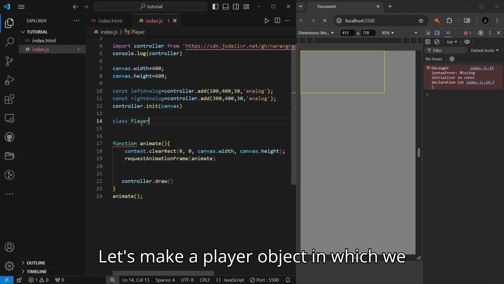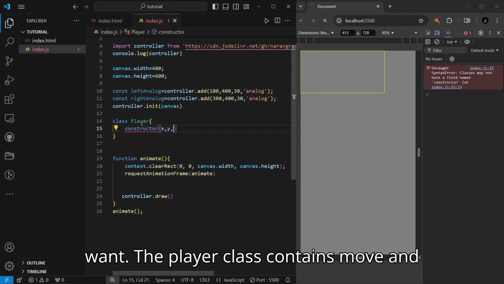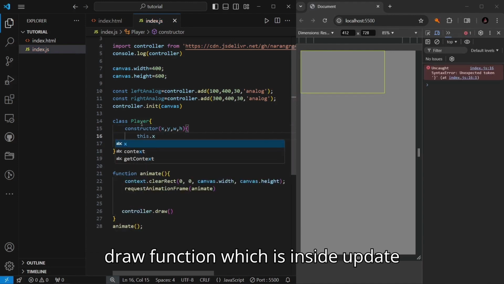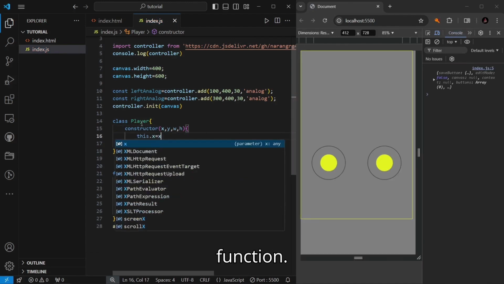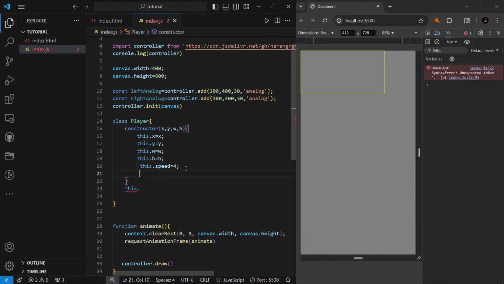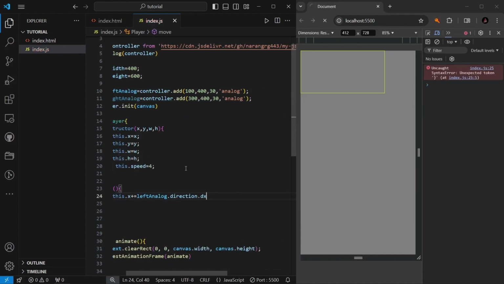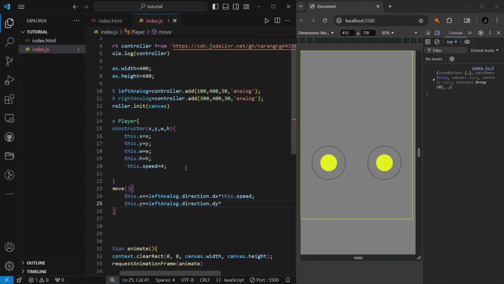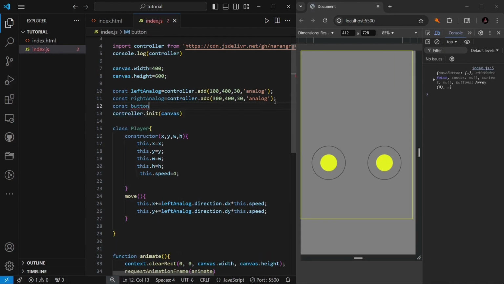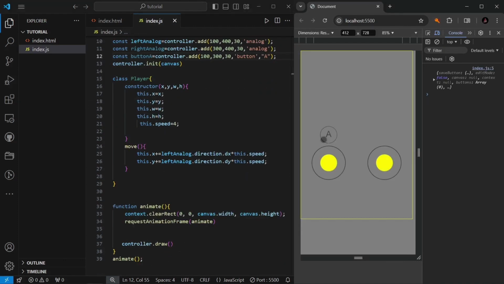Let's make a player object in which we can move and fire to the direction we want. The player class contains move and draw function, which is inside update function. Also add button, which will be used to make player jump.